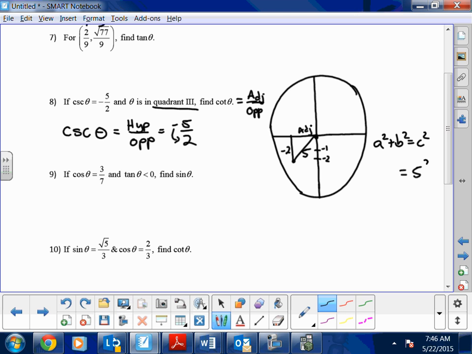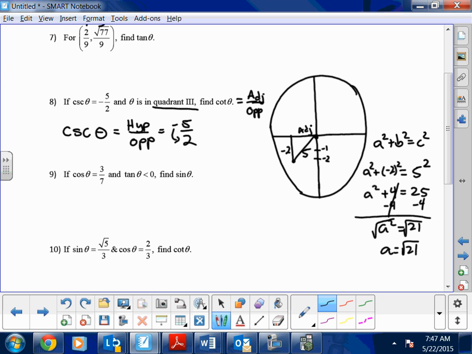C squared is 5 squared. If b is -2 squared, that means that a squared, hold on. I'm trying to draw a plus. Plus 4 is equal to 25, -4, those cancel out. A squared is equal to 21. We'll take the square root. We know that a is equal to the square root of 21. So that's lovely, because now I could go ahead and actually come up with the answer.